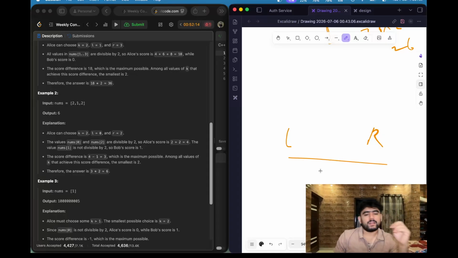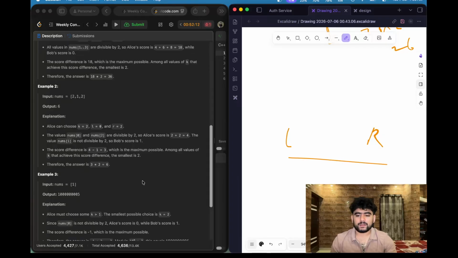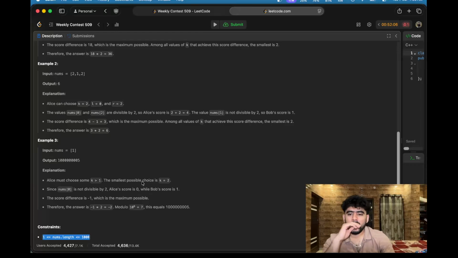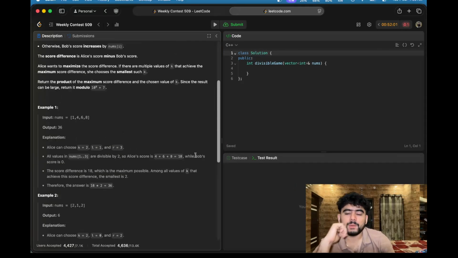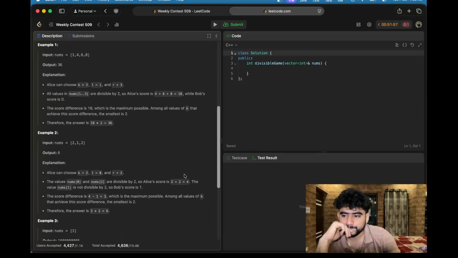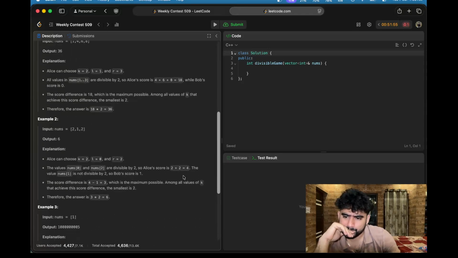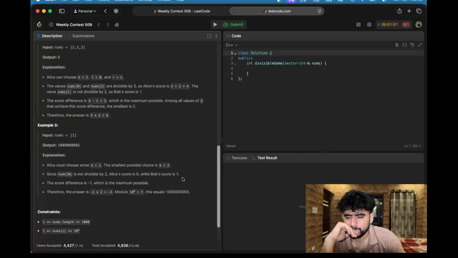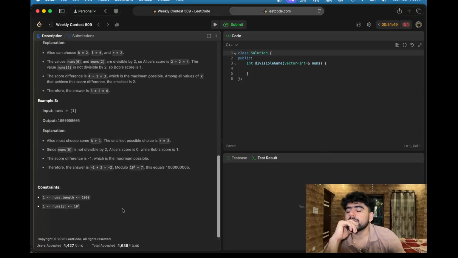How can we do it if we have multiple L and R? There can be multiple values of L and R. So nums of I is up to 10 raised to power 6.